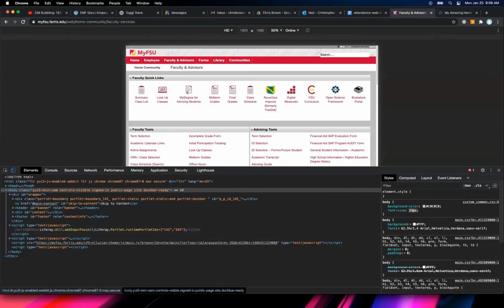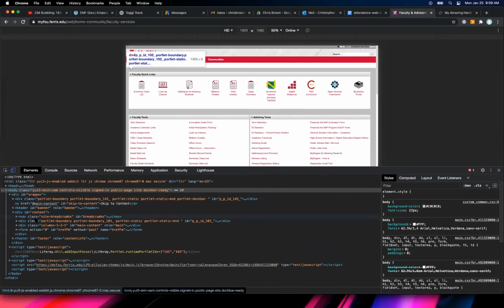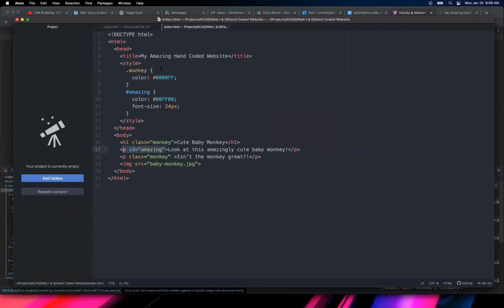So this is building. Every single site out there is going to have some kind of HTML and CSS. You can always go see what it is. As we go into these divs, all of these have tons of classes and IDs, and that's just how things work: you label and organize everything in your HTML with these classes and IDs so that you can then control them with CSS.